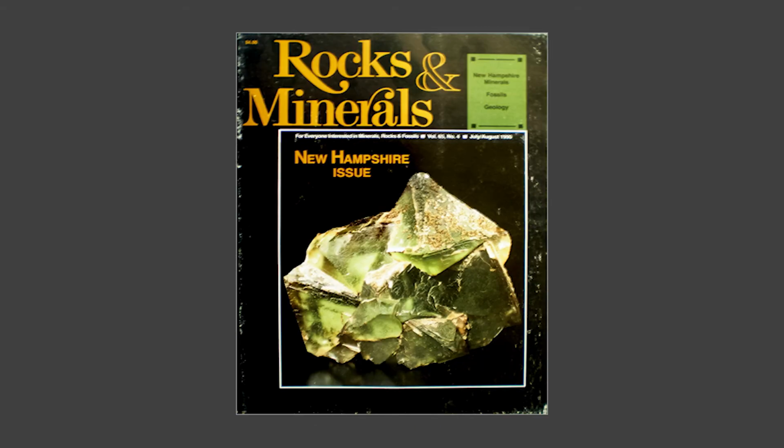So then of course, this is an old magazine, we'll call it. It was done a while back, but it was just on New Hampshire. We had 20 or 30 authors, and probably 15 of the 20 authors were all from the Capital Mineral Club that wrote these articles. And it turned out to be a great publication of mineral collecting in New Hampshire. So that's one of the things that we do, and that's one of the parts of belonging to this organization.